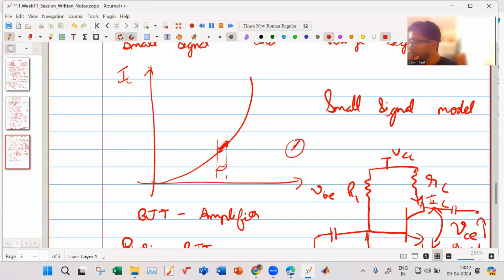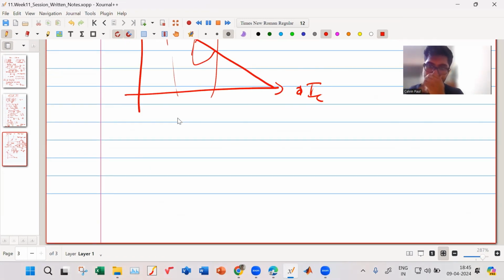But if we try to see the same behavior between the regions, like cutoff, active and saturation region, that is very difficult to analyze, right? So to simplify matters, you use a small signal model, and there are lots of constraints you must take into account. We considered when a network is symmetrical. Similarly, there are conditions for a network to be reciprocal, etc.